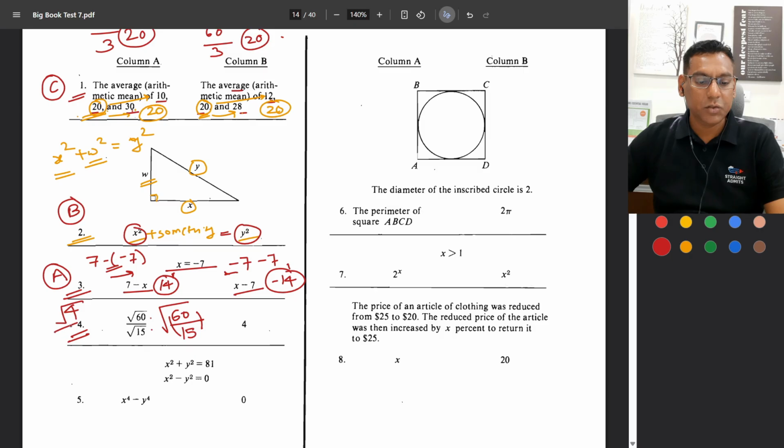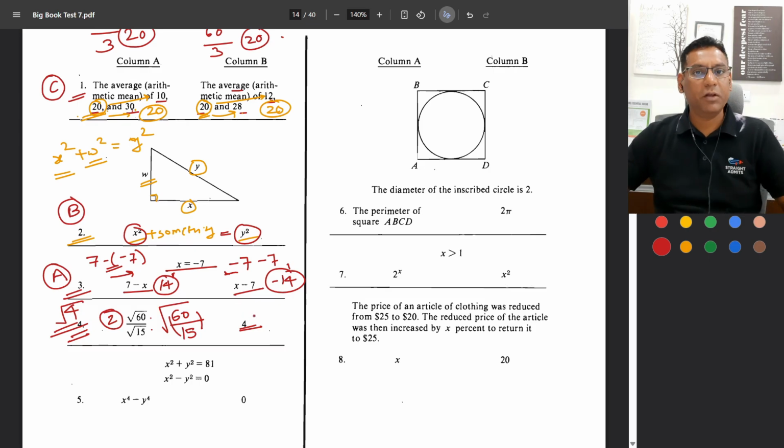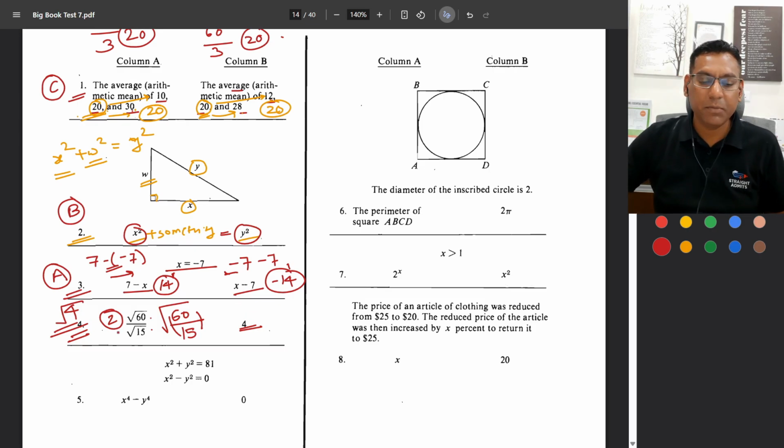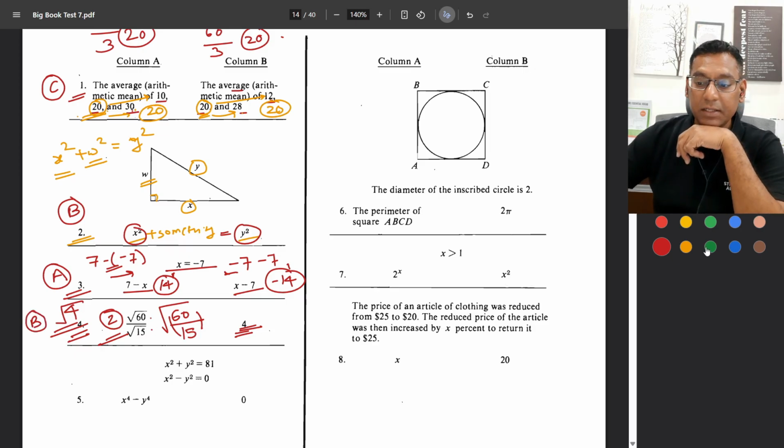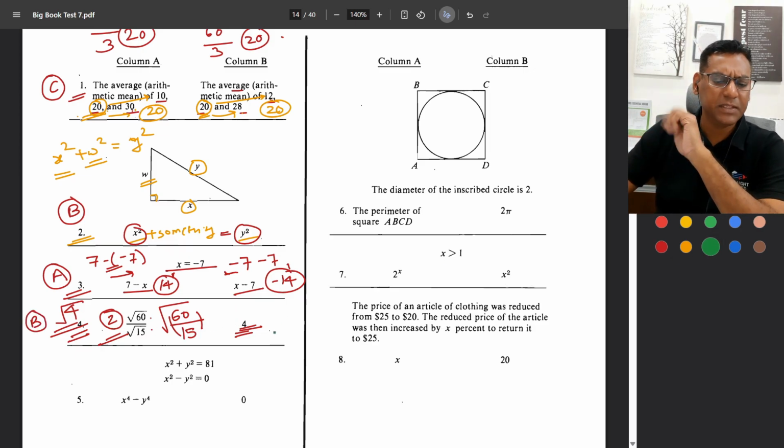So this is root 4 and this is 4. Root 4 is going to be 2, if you want to do that, but it could have been any other number also, because these are positive numbers. The root number is going to be smaller. Positive numbers are also greater than 1, right? So this number is going to be smaller, this number is going to be bigger, so the answer is going to be answer choice B.